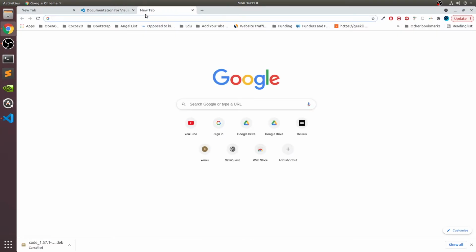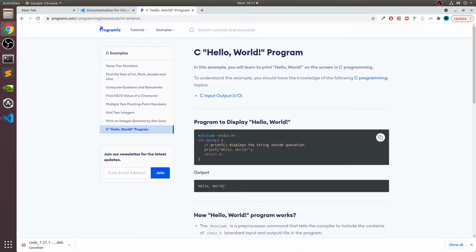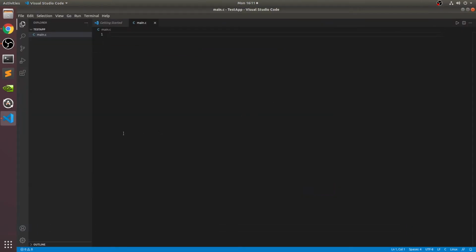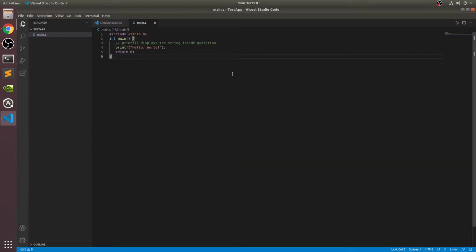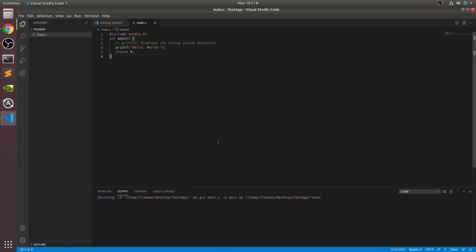If you just Google C sample code hello world, I would get the code from programiz.com. It's just generic code that's been repeated a million times before. Paste that in and press Control S to save. And if we look, it is in here. Okay, so we're almost done before we fully configure it. We could technically run it right now. If I click this run button, we can run that, or we can right click it and run code as well. If we do that, it will compile it.